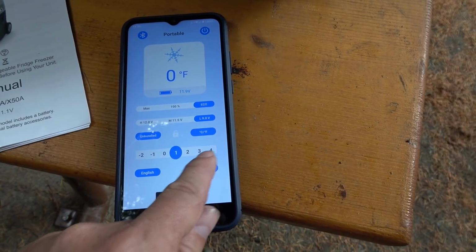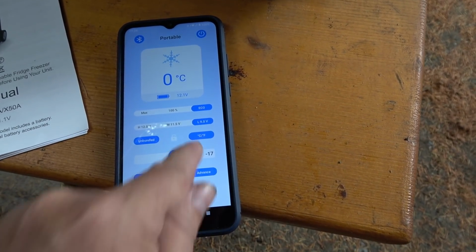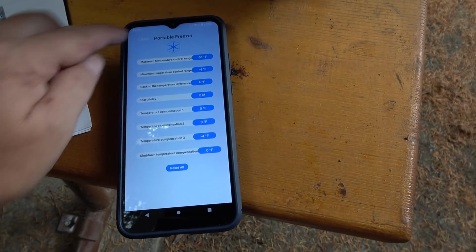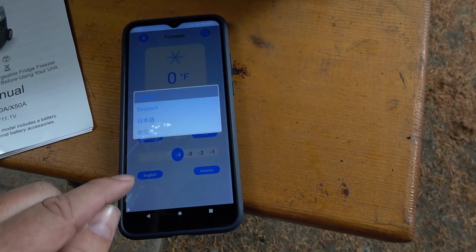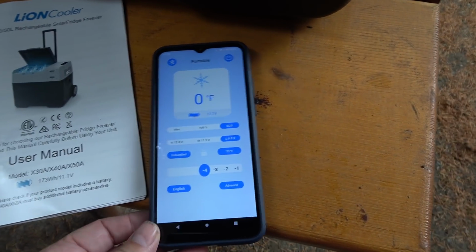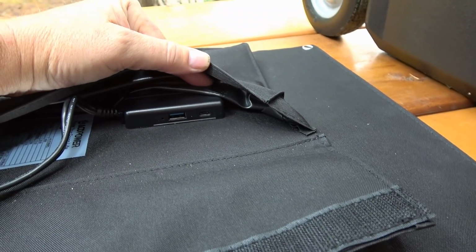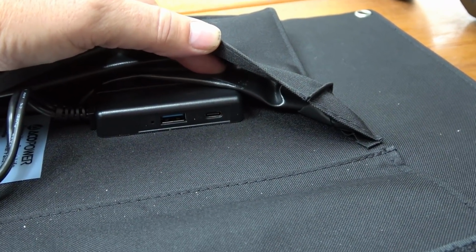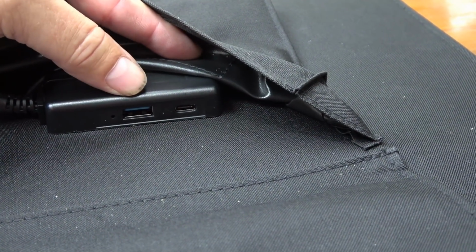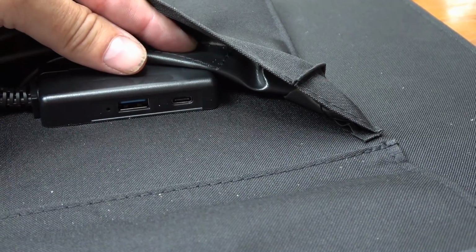Then you can set your different settings down here as far as temperature goes, and you can change from Fahrenheit to Celsius quite quickly too, so that's kind of nice. And then there's also some advanced settings there, and a factory reset can change some languages. And up here, that's your Bluetooth, and you can power it off, so that's kind of handy. And on the solar panel inside here, you can see there's a couple of USB slots. One's a USB-C and one's a regular USB. So that one can do all 3 USB, standard USB plug-ins, and then there's a USB-C, and I believe it can handle 40 watts. So with the solar panel, you can charge other things.